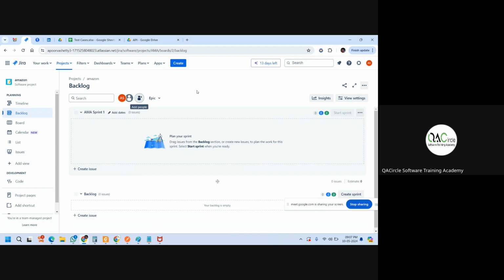Assume that there is one particular story or requirement which is in status QA. That means that particular story is now given to QA for testing. So what is she going to do? She's going to change the status once the testing is completed. She's going to say that it has been completed, QA completed, or QA signed off, right? So there are different statuses.